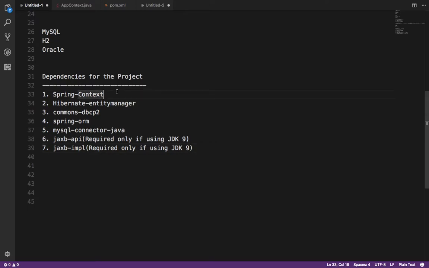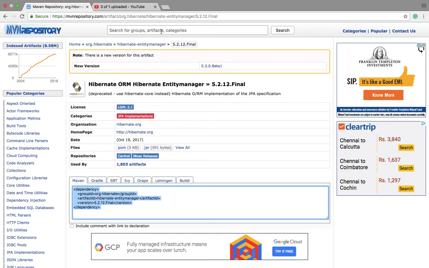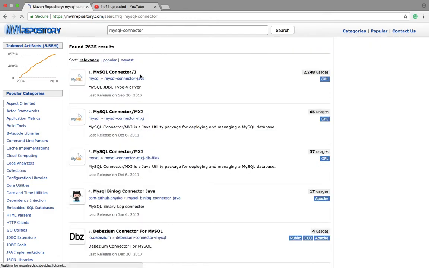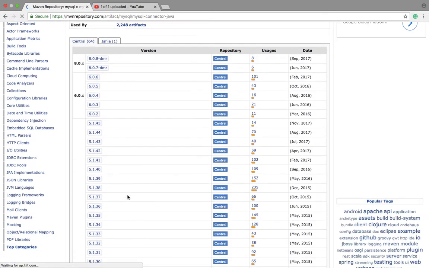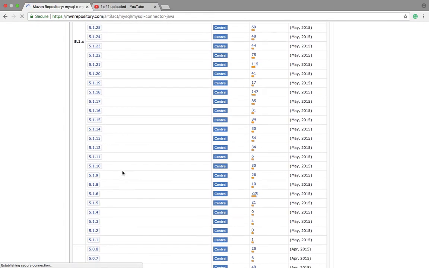Already we have added these dependencies, Hibernate Entity Manager and Spring Context. Now the next one that we would require would be, obviously we are connected to MySQL, so we have to add the dependency for MySQL connector. So let us add the dependency for MySQL Connector Java.